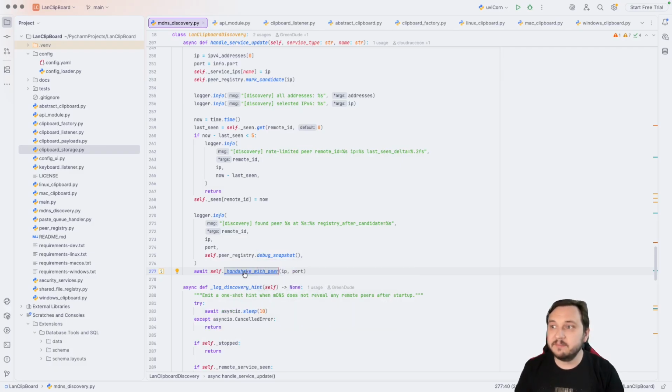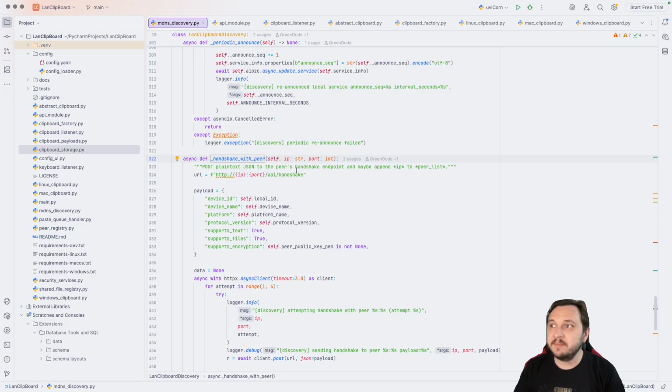What it does basically is simply call the API that we have in the API module. This handshake API call will pass some parameters that we are going to expect and need for the implementation itself.